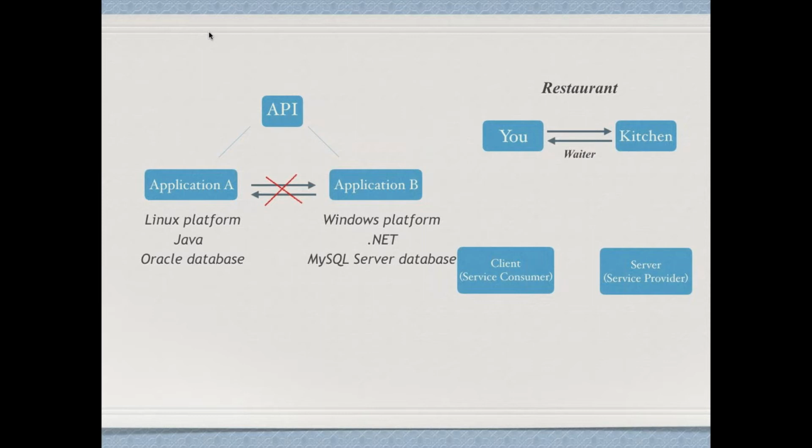And similarly, consider there is a server which provides this service and client which wants to consume that service. And for these two to communicate with each other, there should be a medium of format which is understood by both of them. To be more specific, consider a phone call. For the call to be enabled, the medium here is the phone and the format is the language that is understood by both the callers. Clear? Similarly, for the client and server to communicate, the medium is HTTP and the format is XML or JSON.